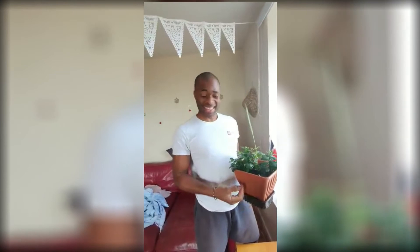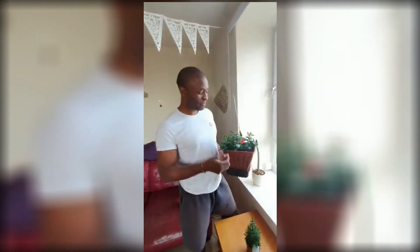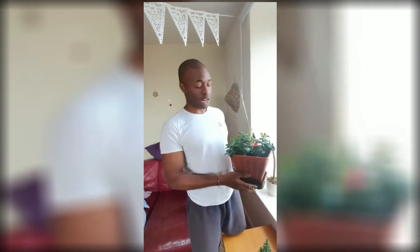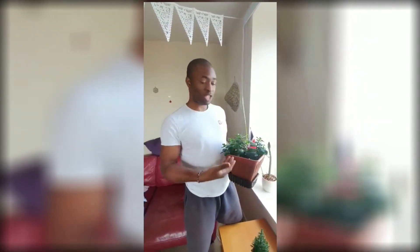And this is Bing and Bum. For those who know the cartoon they will understand the reference. These two plants are the children of the succulent that I showed you earlier, and what's amazing about them is that they both grew from a single leaf and now they are so lovely.